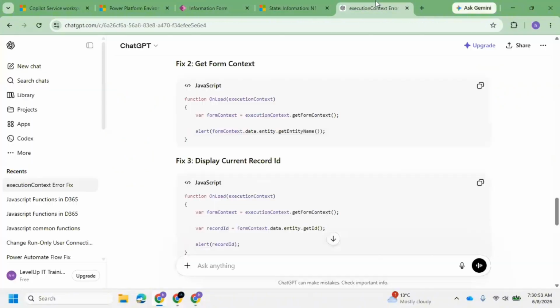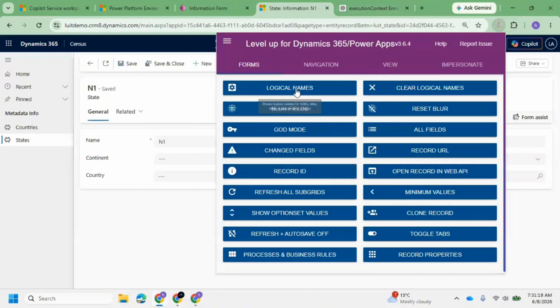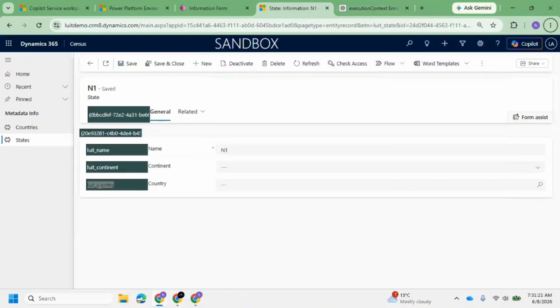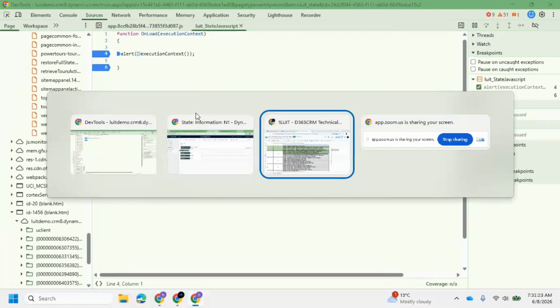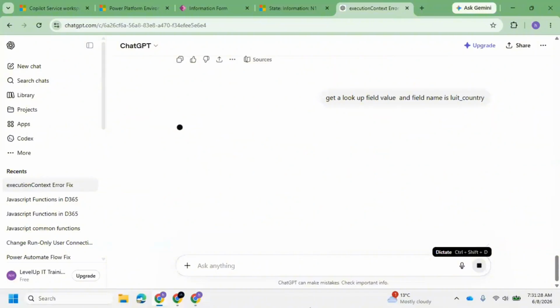So for that purpose, I want to get the lookup field value, and the field name is, we need to work with the schema name, right? So I am giving the schema name as well to this tool. So it will give some lookup field value.